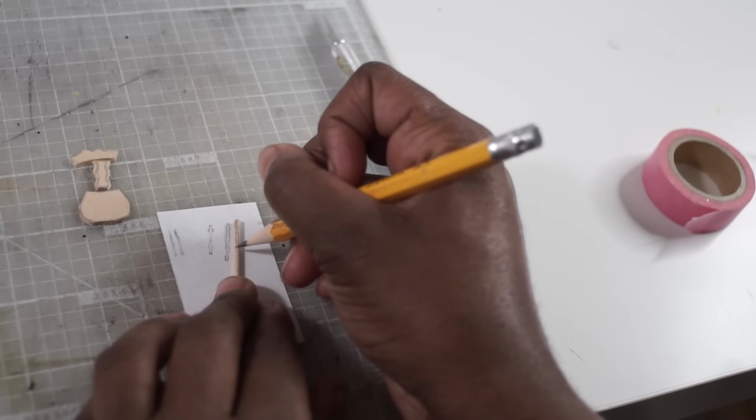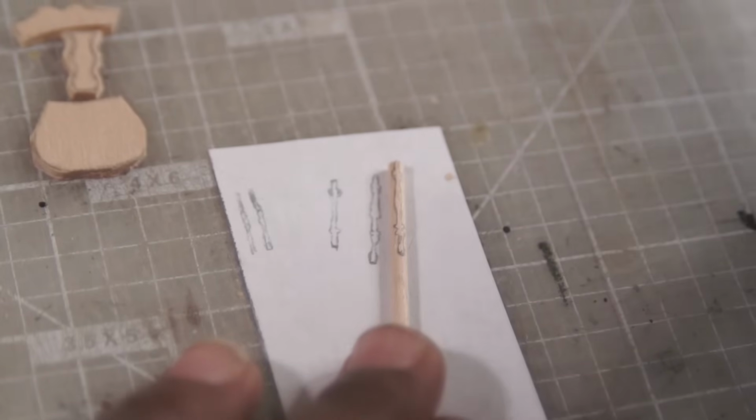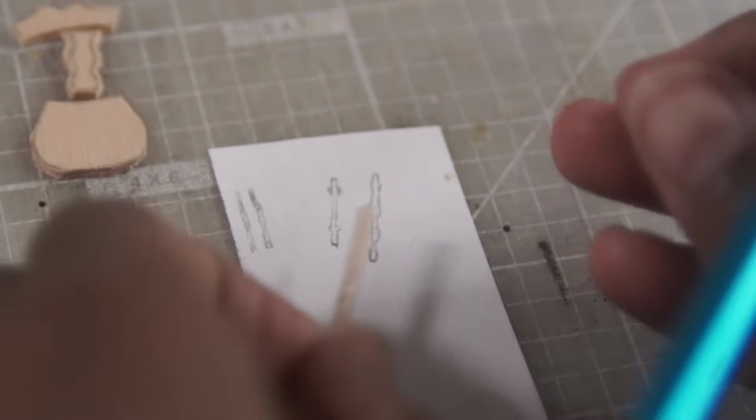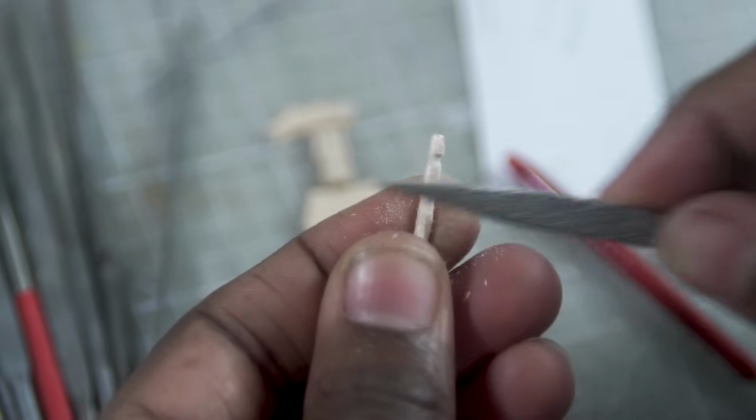I drew out all of the furniture and pieces and then I scanned them in. I am hoping to have them up on my Patreon by the time this video goes live, but if I don't, then they'll be up shortly after.